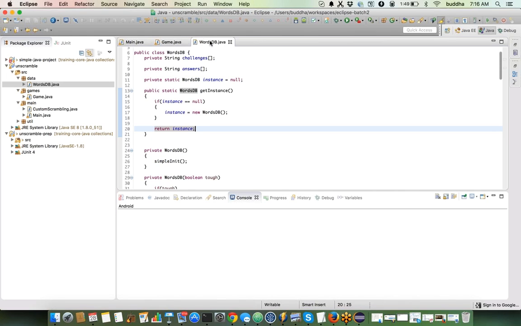Yes, but if you do it like this, I can change the values when I call it for the second time. I mean, when I call it for the first time, the new DB has some value XYZ, and when I call it for the second time, I will change that value. Now, which value are you speaking about? Let's be precise. Words DB. What do you mean by value in Words DB?